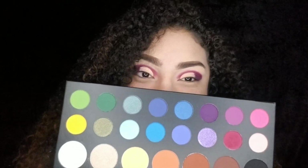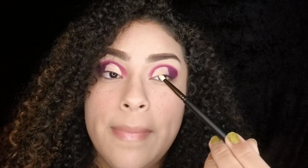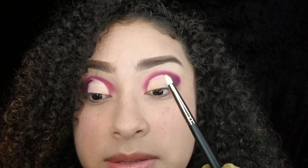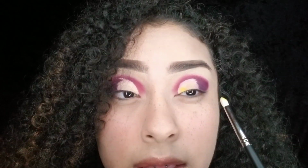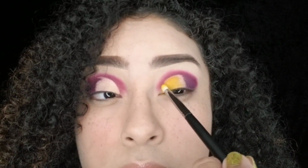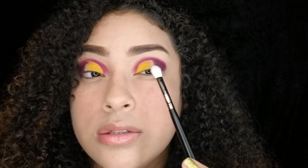Oh, that's so cute. Okay, so using the M431 brush, I'm gonna use B, cutie patootie, and I'm really gonna pack that into that cut. Not all the way, just the inner part. Very bright, love it. Now let's see if it's as bright as it is on the brush. Okay, hello bee. I don't really like bees, but I like this bee. Work, yellow, work.